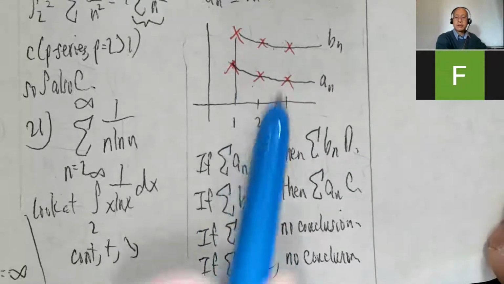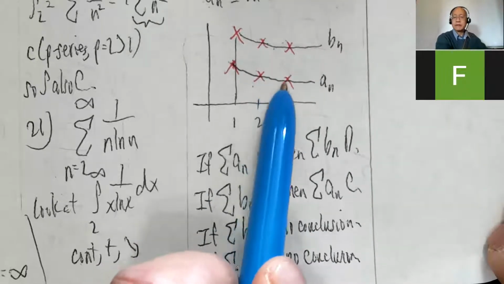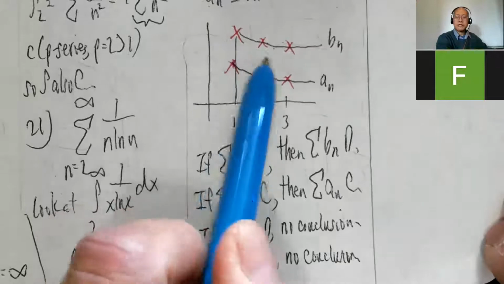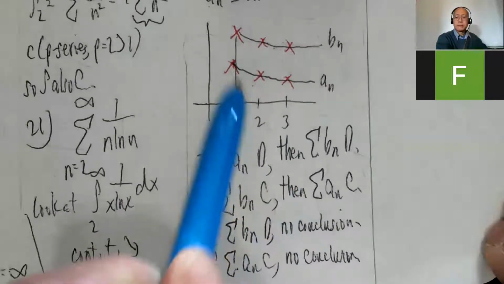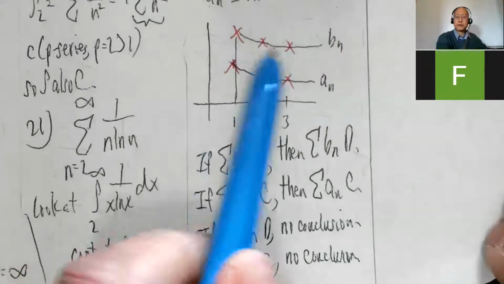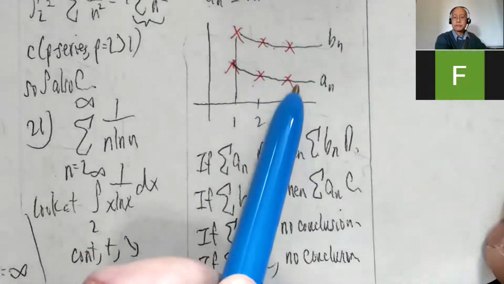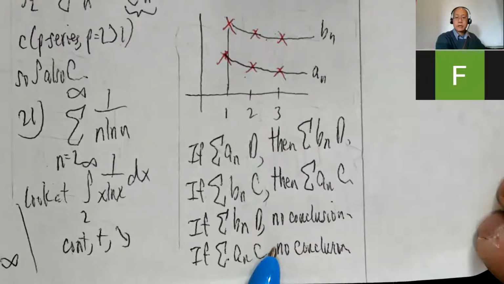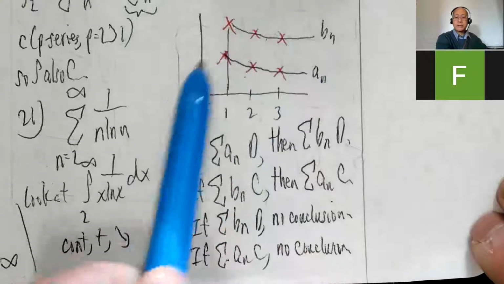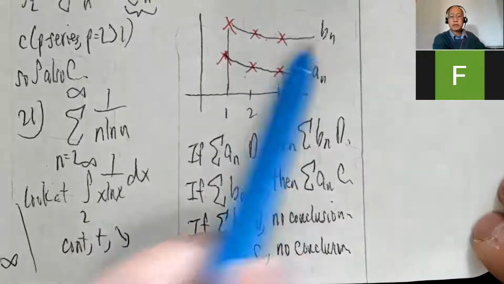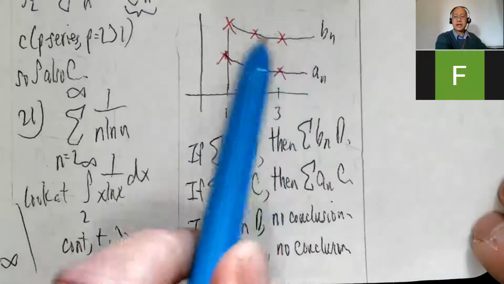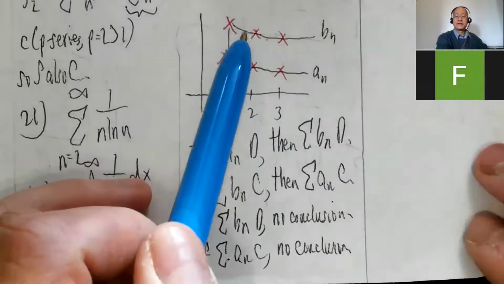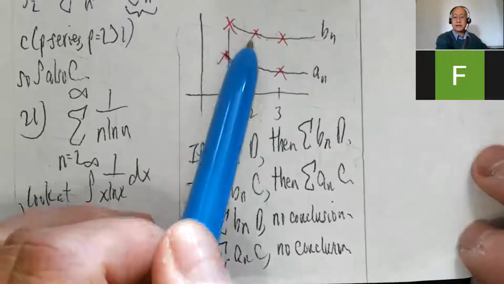The smaller series diverges: that's like saying richer than a millionaire. Then they're a millionaire. The bigger series converges, anything smaller converges: you have less money than a poor person, and then they're also poor. Here are the cases where you can make no conclusion. The big series diverges, can't make any conclusion. That would be like saying, I have less money than a millionaire. You still might be rich or you might be penniless. You can make no conclusion.